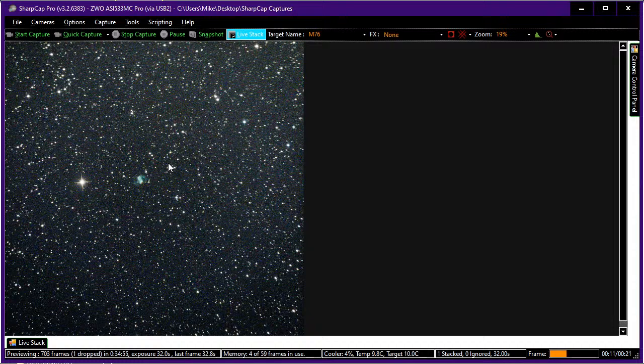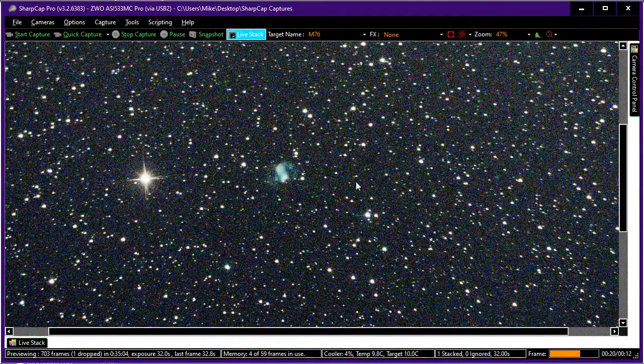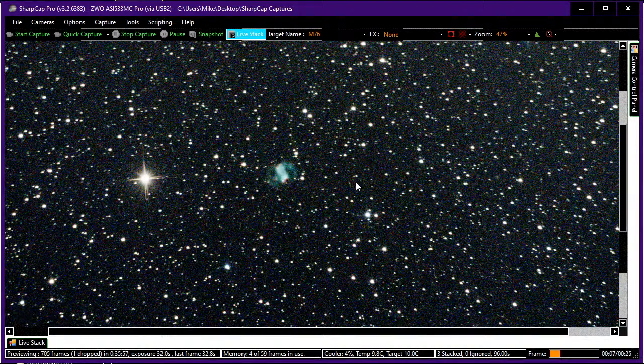Yeah, looking pretty nice. Very grainy for the first few sub-exposures. Nice thing about stacking is as you bring more sub-exposures in and stack them on top, the software knows what stuff is noise. Boom, saw it right there, it got dark. That was the application of the second frame on top of the first. And with every sub-exposure that comes in, the stuff that is background gets darker and less noisy, and the objects themselves get brighter. It just improves and improves with every sub-exposure that comes in. Third one applied. I'll give this a couple of minutes.